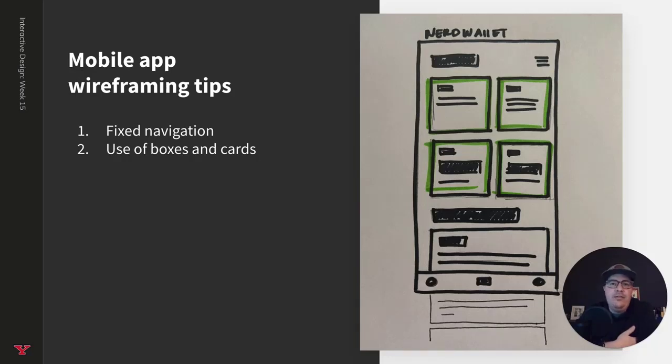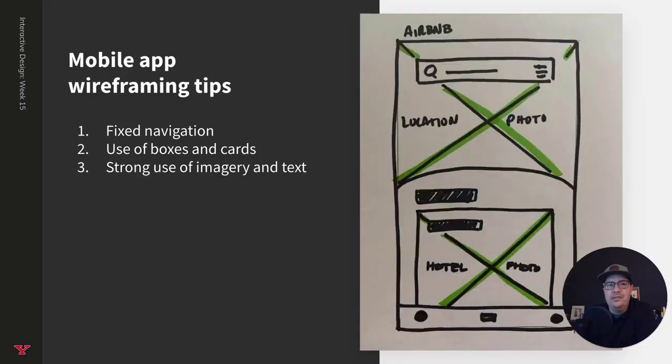But typically, if you survey a handful of mobile apps on your phone, you're probably going to see a strong use of boxes and cards in some way, shape, or form. Now, because your real estate is limited from a width perspective on mobile, you're probably only going to have 2 boxes left and right if you choose to do this quad layout like NerdWallet did. So real estate is important, and it's limited, so use it wisely, but there are different ways to get around that. Boxes and cards are a great use of space when it comes to mobile app wireframing and design.